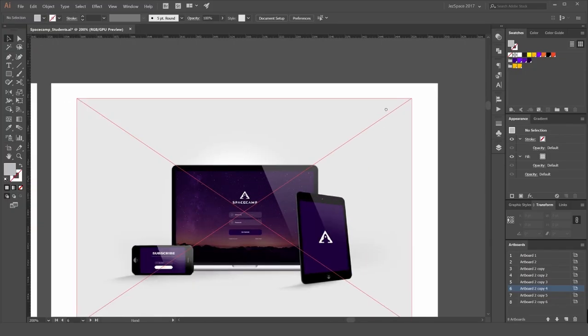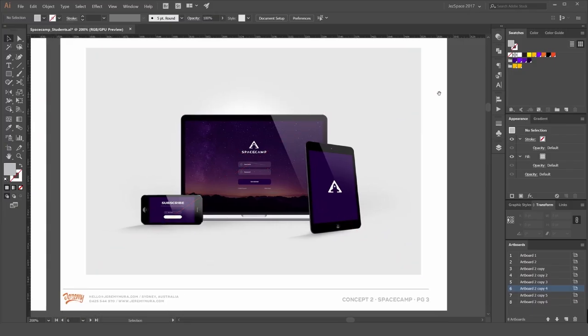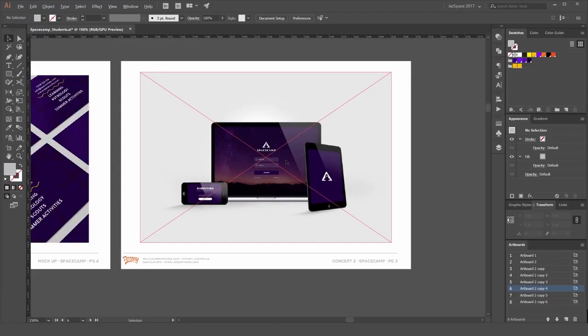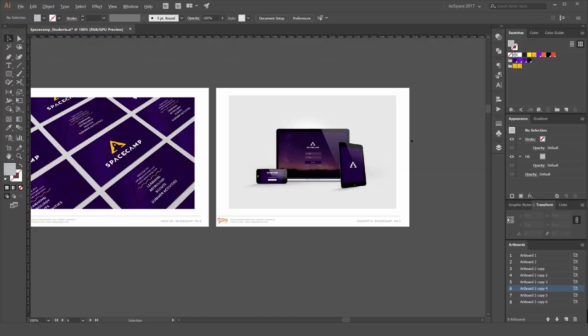And then once again, because we live in a digital world, maybe this client has a website, maybe a login or a membership site where students can log in and learn about space and all that type of stuff. It could be a school program, anything like that. So you can see here I did a quick mock-up, just got a free mock-up online, and put that on the screens there. It really starts to show how it's going to be used, and it's going to help your professionalism and increase the value of the project, so the client can actually see this is worth the investment.